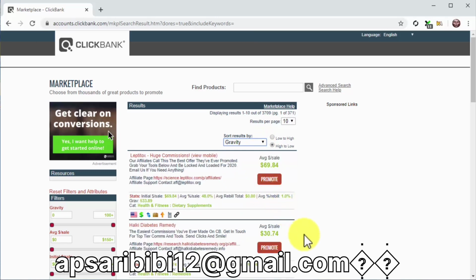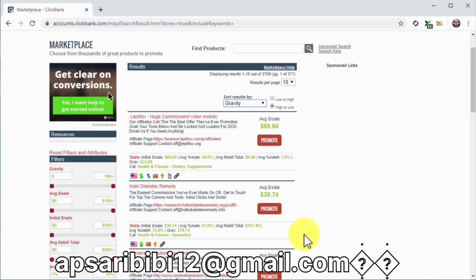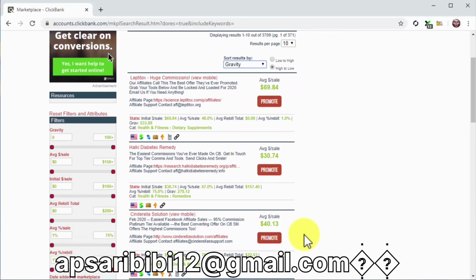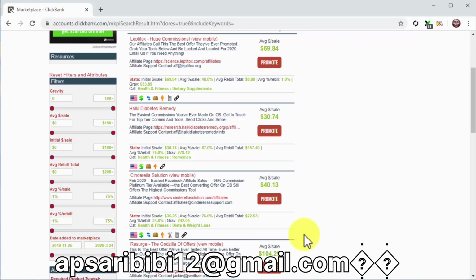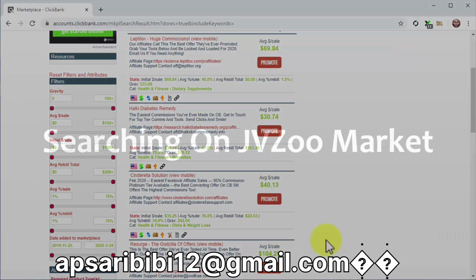This is how you can identify the most profitable niches on this site, but be aware that you'll get similar results in other marketplaces. To identify the niche of an offer by name, look at the cat, or category, section in the offer's card. Notice how some of the top-selling niches are health and fitness, self-help, e-business, online marketing, and cooking. There you have it, some of the niches you can pick from.